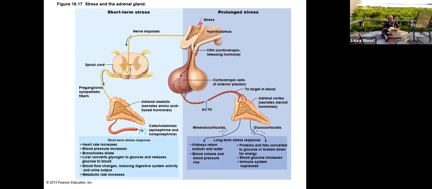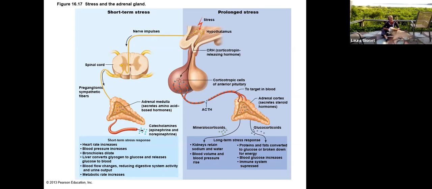I ask you mostly about blood glucose regulation, blood calcium regulation, human growth hormone, and T3, T4. Those are my biggies. Epinephrine and norepinephrine for autonomic nervous system for sure.